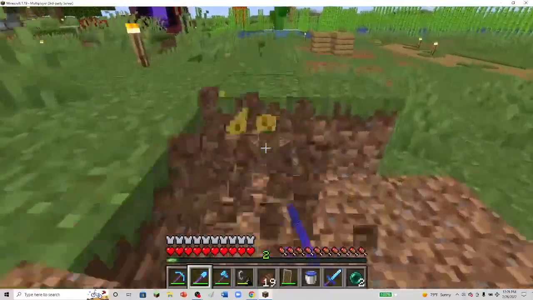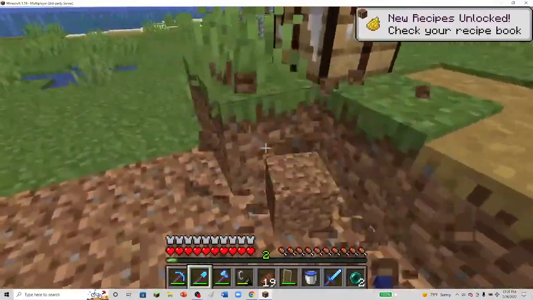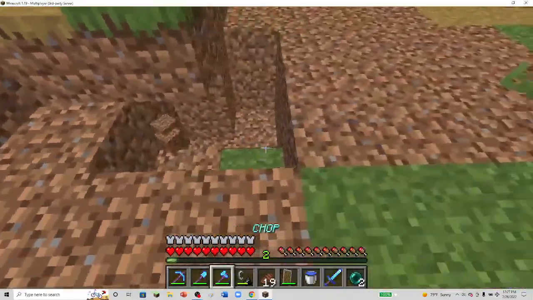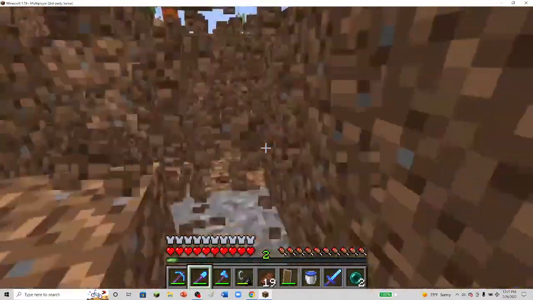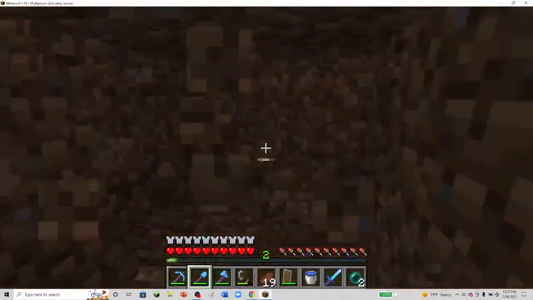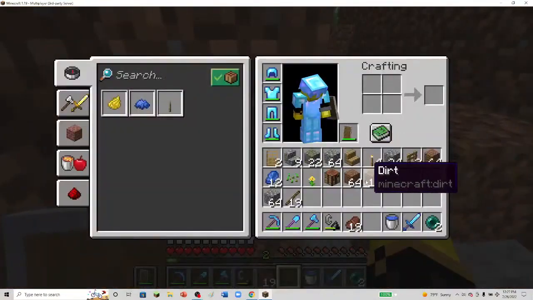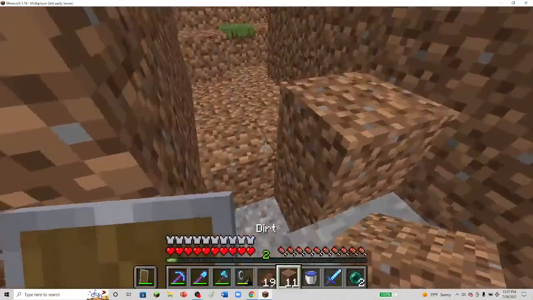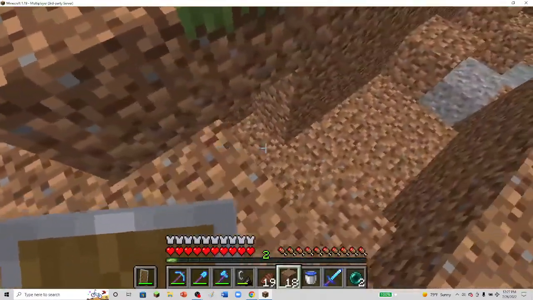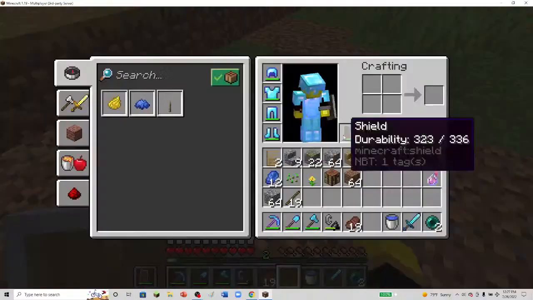Let's see, can I tell you guys a fun fact? What's a fun fact I can tell you guys? I'm fresh out of fun facts, guys. Oh, this is a way to get fast dirt. Fun fact, it's so much faster to mine dirt than it is to mine grass. You know what I mean? Mining this grass block takes longer than mining this dirt block with a shovel. So it's really crazy. We're just gonna patch it up like that.